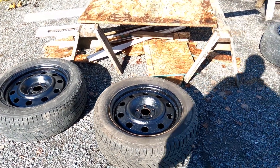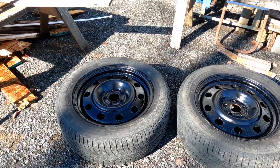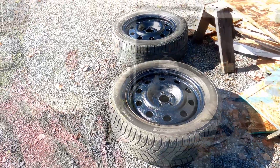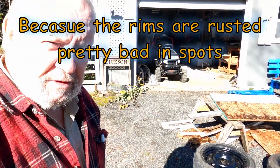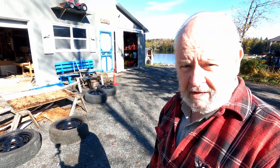I've got the outside rims painted and guess what? I ran out of paint. I'll have to go get some more paint to do the insides, but it doesn't look too bad. This might be the last year for these rims, but we got them painted up now and I think they're going to last this winter for sure. We're going to let these tires sit in the sun and dry. I've got an idea of how to prevent them from rusting up so bad, and also — if you notice when people put black steel rims on their car it looks like hell — so I've got an idea how to trim it up a little bit.